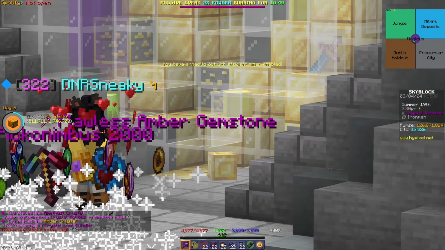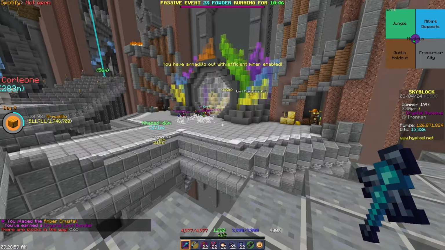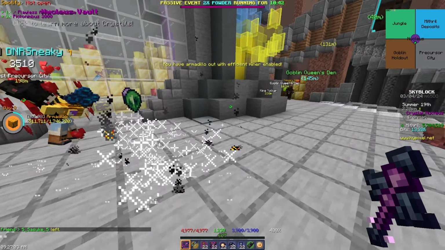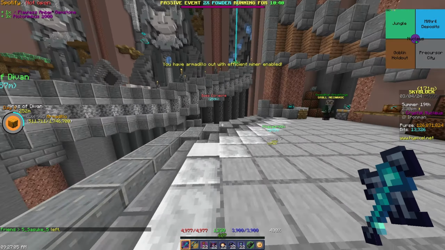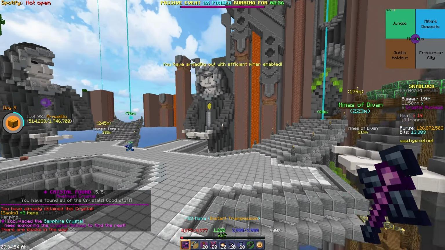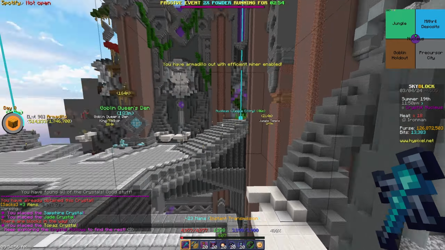Oh, flawless amber gemstone. You don't see that very often. Okay, I don't need amber anymore, but we'll take it. We'll take it. All right, here we go. Run number 30, 30 out of 50.